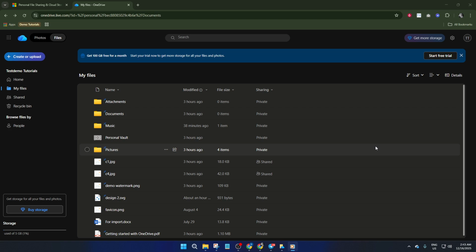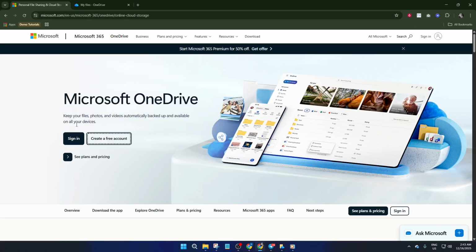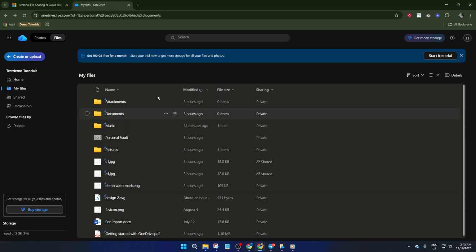First things first, you'll want to open your browser and head over to OneDrive.com here, where you'll need to sign in with your Microsoft account. This step is crucial because your Microsoft account is what ties all your cloud files back to you and keeps everything secure. If you don't already have an account, you'll see an option to create one, and the process is pretty quick. Once you're in, you'll see your OneDrive homepage, which is a visual view of all your files and folders stored in the cloud. Take a moment to look around and get oriented.